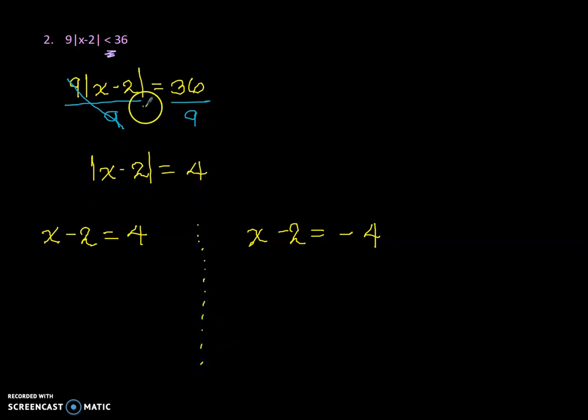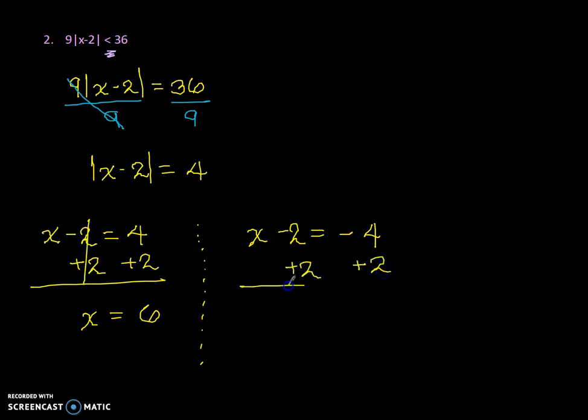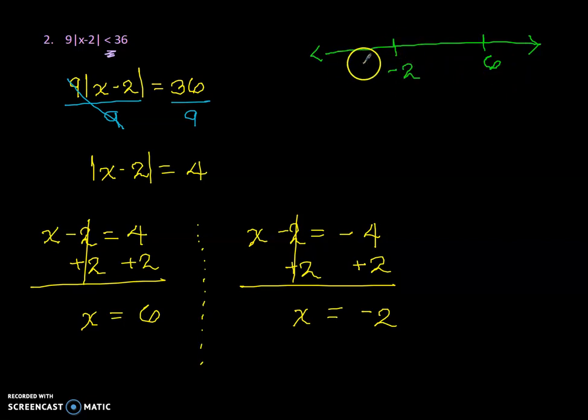So remember, when you solve using absolute value, you're going to write exactly what it says, and the other one will equal the negative value of what it says on the other side of the equal sign. So if I solve for x here, x will equal 6, and here, x will equal negative 2. So what I'm going to do is the same thing I did before. On a number line, I'm going to put the number negative 2 and 6. Remember, negative 2 is smaller than 6, so on the number line it would be on the left.